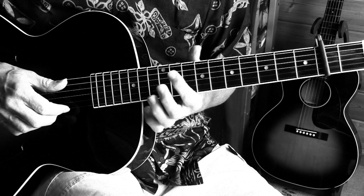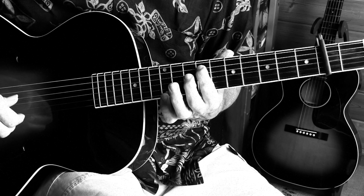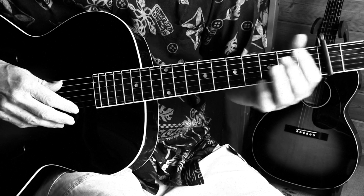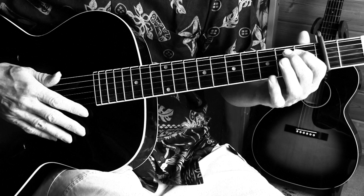So we're starting with a slide, and the slide is, well, you cannot say it's from the second to the seventh fret. It starts somewhere at the first fret, and then it stops around the sixth fret, and the next beat is the open E string, and that's what determines the timing.